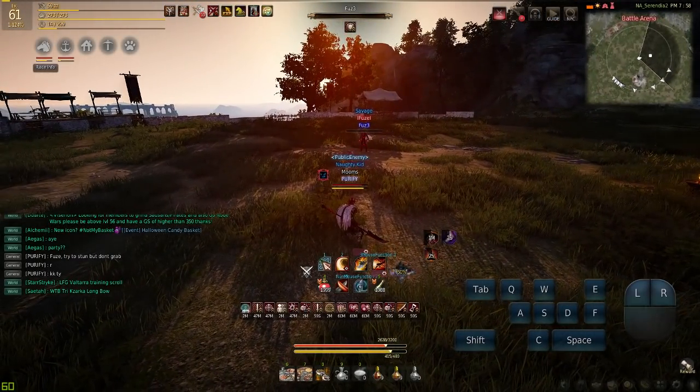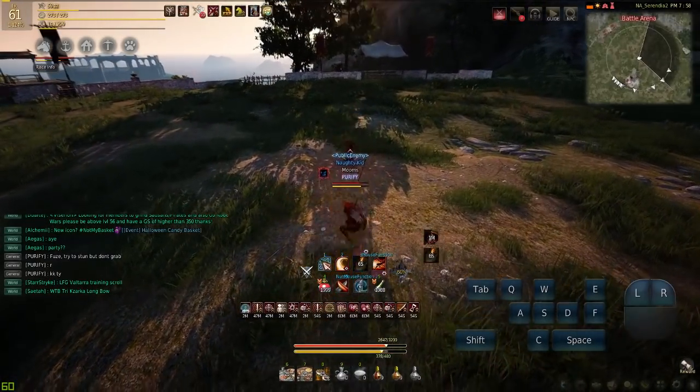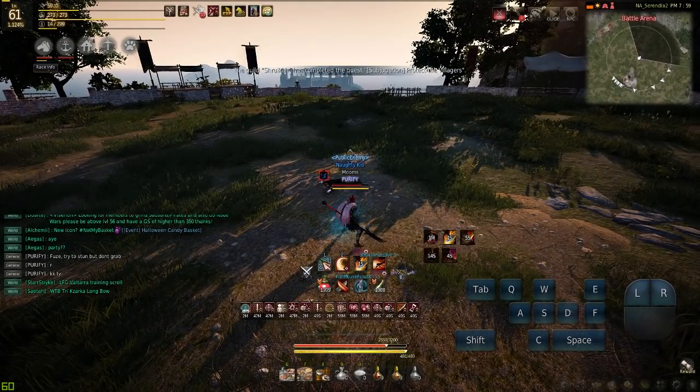So, a lot of the times, you might see me end a combo like this. And, like, I don't hit them. I can do Q, crosscut Q again, and I might get a stun off.